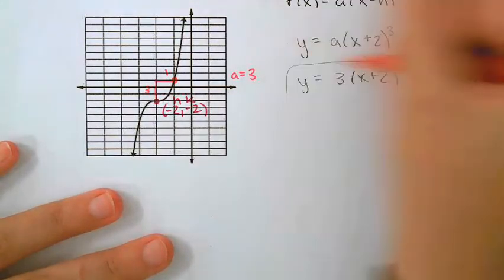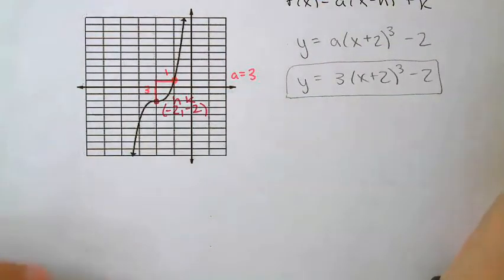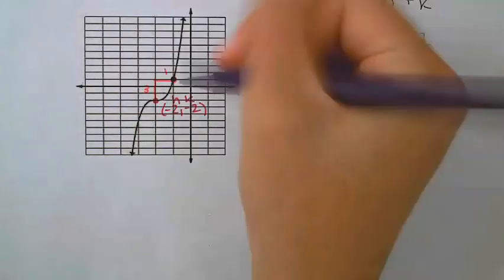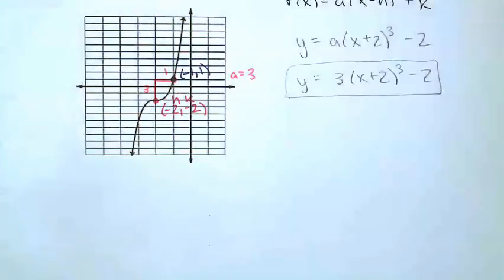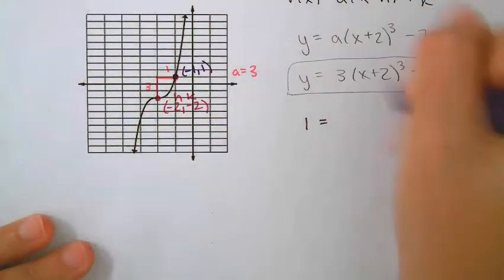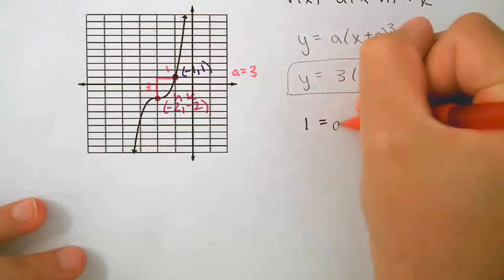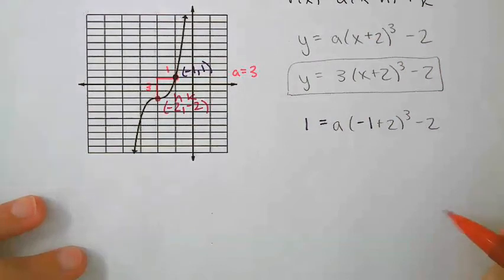And that's it. But let's say we are not comfortable with that, or it's looking a little funky and it's not being clear. You pick a point that is not your center point. So let's see, this is the point negative 1, 1. And you substitute it in for x and y. So here our y is 1, our x is negative 1. And we don't know what our a value is at that point. Plus 2 cubed minus 2, and you solve this. And that's another way you can find your a if you were not comfortable doing the counting.